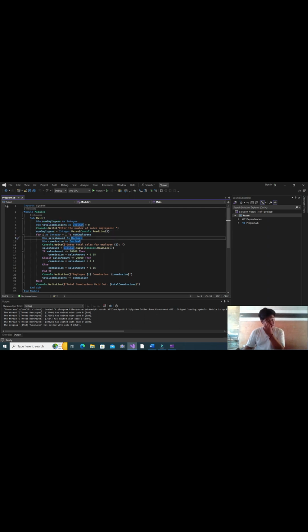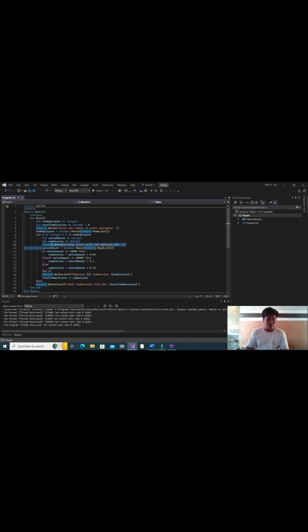Then this is our For loop. For i As Integer equals 1, so the starting point is 1, To numEmployees. This line starts a loop that iterates from 1 to the number of sales employees. Then we have our declarations, salesAmount as a decimal and commission as a decimal.